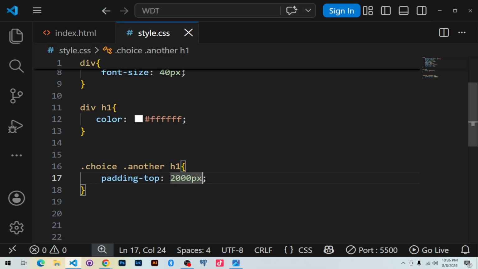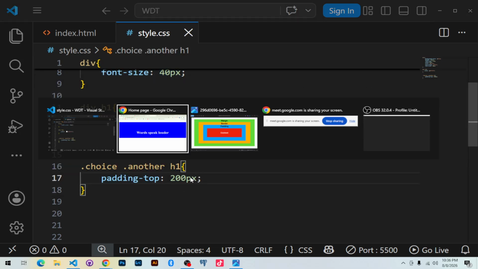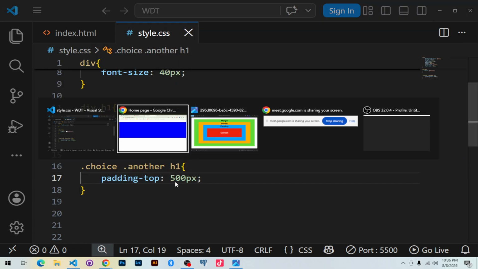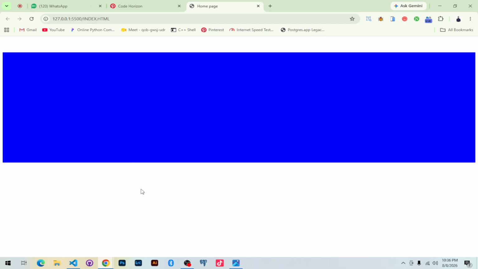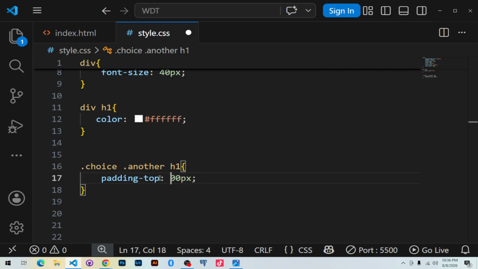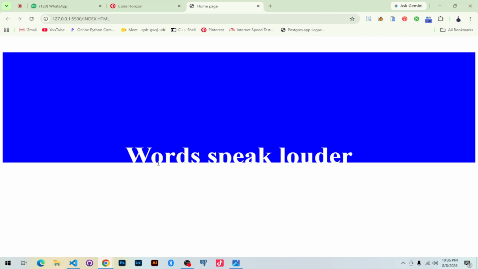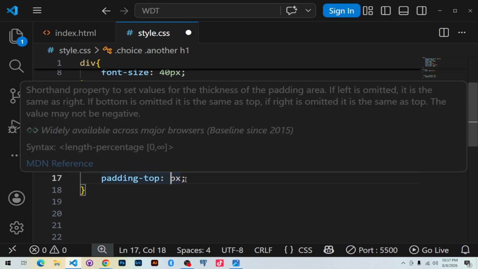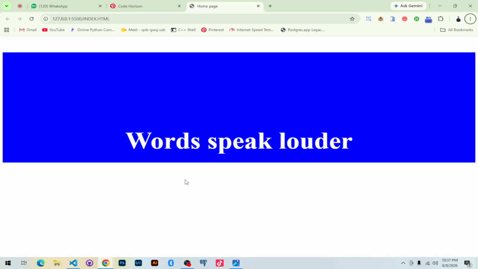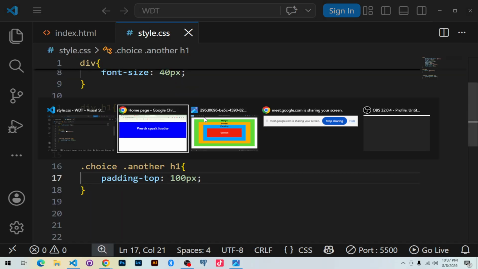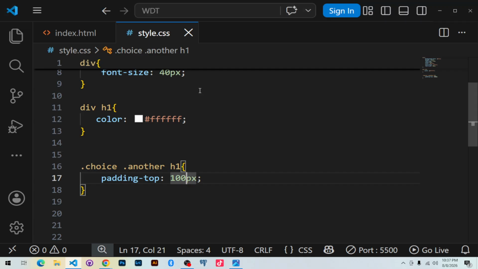That's disappeared because of the padding size I've given. What about 200 pixels? That's now come. What about, let's give like 500 pixels. That's even disappeared. Reduce it down to 400. What about 300? That now comes more. Or even 250, so that it can go to the top. Reduce it to 250 pixels. Let's go to the top small. That's how we can do it. Or even 100 pixels, so that it gives a top spacing of only 100 pixels.